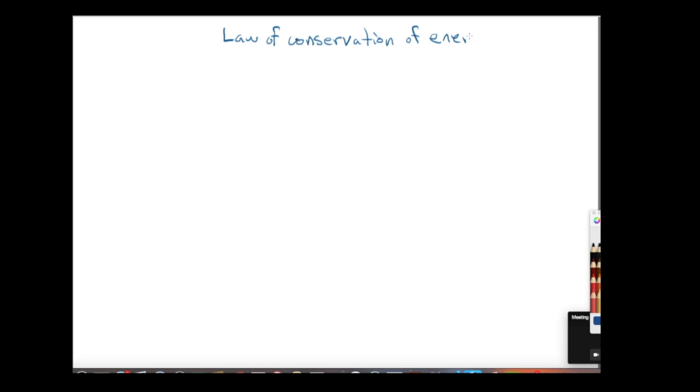The first thing I want to do is have you realize that in the real world of chemistry, we don't really talk about the law of conservation of energy. Instead, we call this the first law of thermodynamics. I want to introduce that now, because later in your careers, for example in the first year of college, the professor is going to refer to the first law of thermodynamics, not the law of conservation of energy. So I want you to be aware of that going into this.